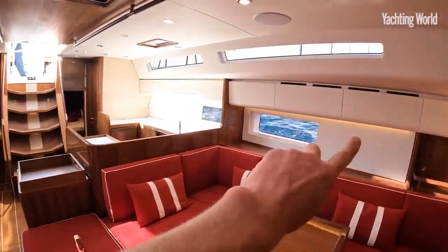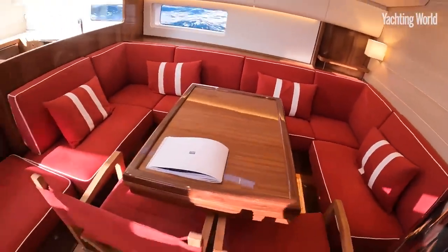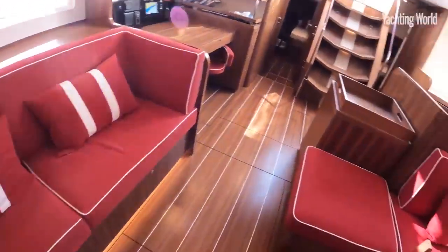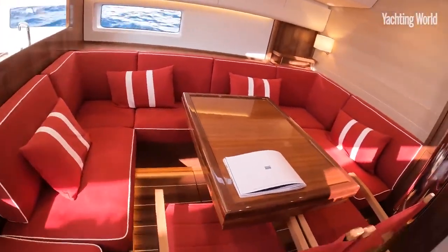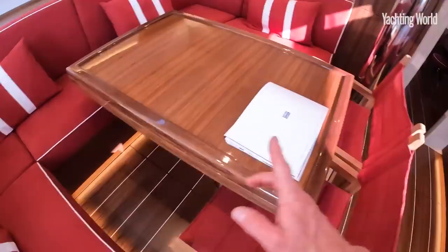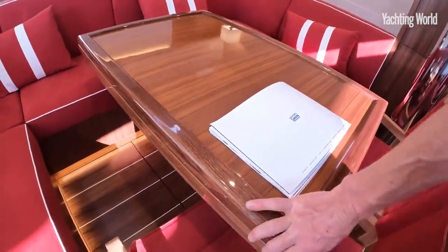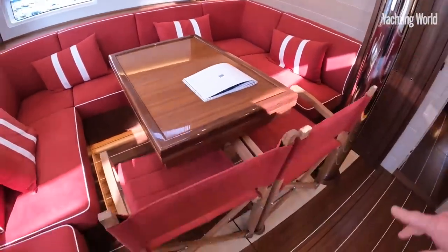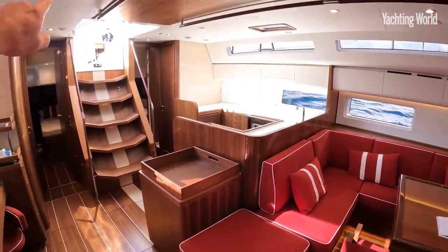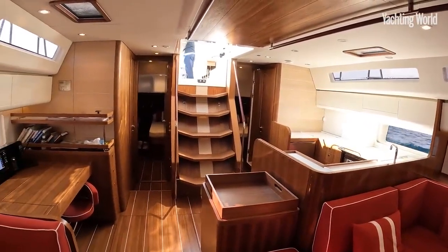There's raised stowage running throughout with ventilation panels above, and more stowage below the saloon seating, with clean drawers below the stool and a large number of drawers below the long sofa. The table itself is a clever configuration — director's chairs add to it, and it moves inboard to allow access around the table, then the whole thing lifts up to double in size, so you could theoretically seat 10 people. More likely you'll dine in the cockpit area, where the twin tables allow for a huge amount of seating.